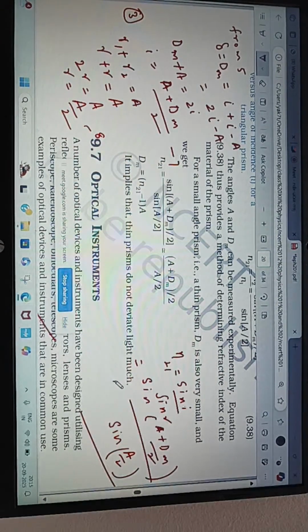Sixth, seventh, eighth, and this last one is the ninth step. Now let us go for the 10th step. You know this, when angles are small, the sine will be eliminated and you will get this. At least derive and show me this part, how you got the angle of Dm equation.